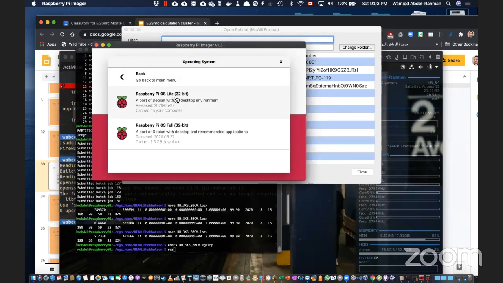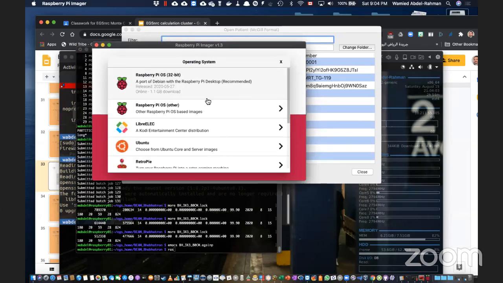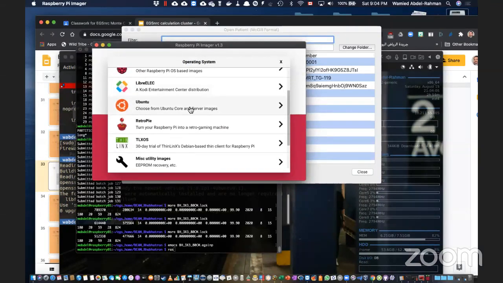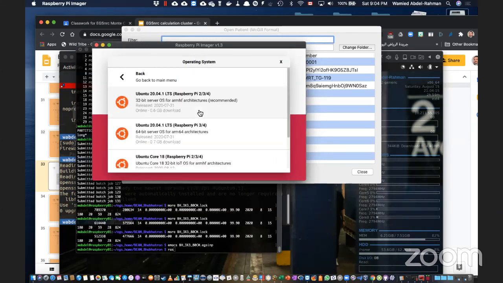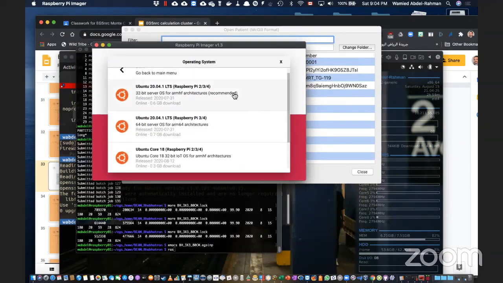What I did for the server was with the GUI, and for the client I installed only the light version. It's up to you. Now I put the light version on all of them, even the server. The reason is I don't want the GUI running, because it will take some of the memory resources. Especially on a server, you have some applications and services running there.